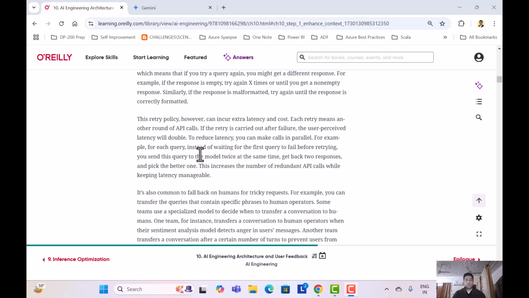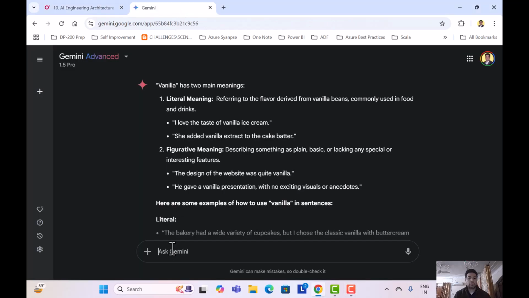So this all happens under the hood. As a user, you will not be able to make a distinction. For example, if I type in something here and I get an empty response, they're not actually showing it to me, but in the backend, what would happen is maybe they would have followed that strategy: they would have sent the question twice.